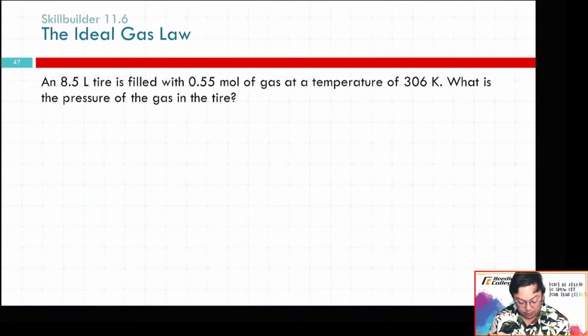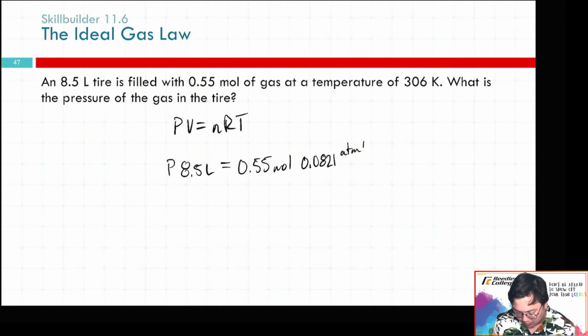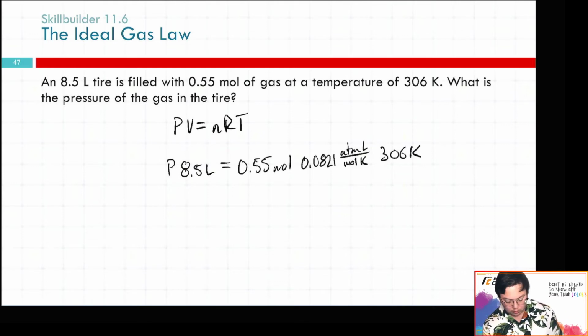If we have an 8.5 liter tire, again, PV equals nRT, PIV-NERT. We have 8.5 liters. Oh, we want to know the pressure in the tire. So P, 0.55 moles, 0.0821 atmosphere liters per mole Kelvin, and 306 Kelvin. So again, plug and chug. 0.55 times 0.0821 times 306 divided by 8.5.